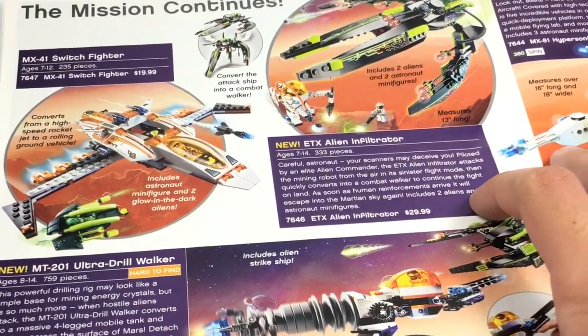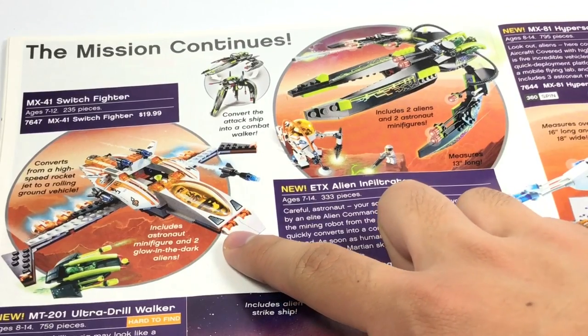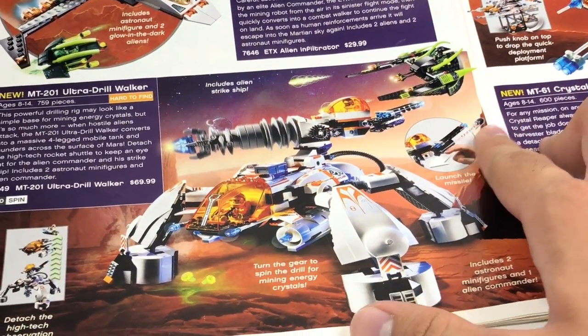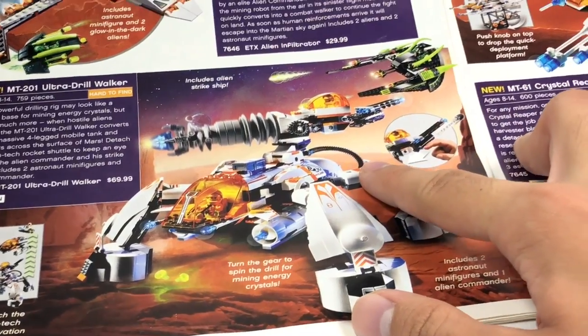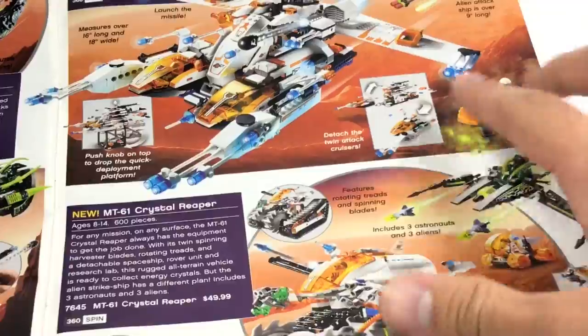Mars Mission. You guys know I'm not a sucker for Mars Mission. Ugh, that looks ugly to me. This looks weird. Never seen this set before, but I get all these mixed up, really. So I have seen them. I can't differentiate them. I remember this one, the Driller, but I can't recall these off the top of my head if I wasn't looking at them. See, these all look the same to me.